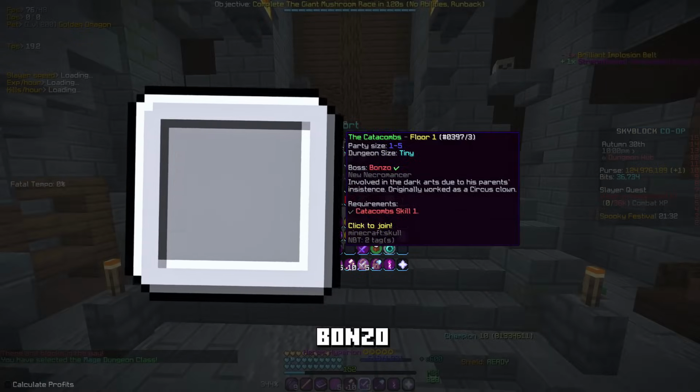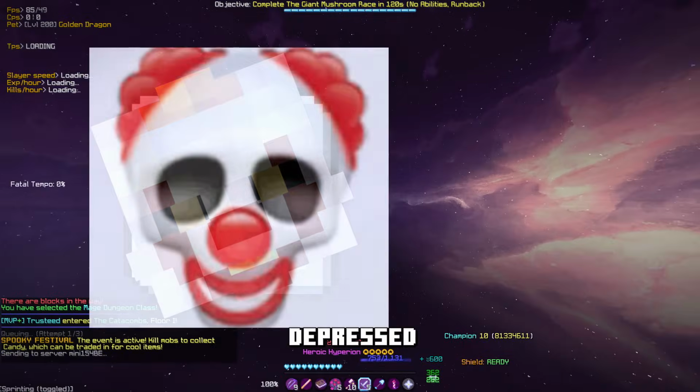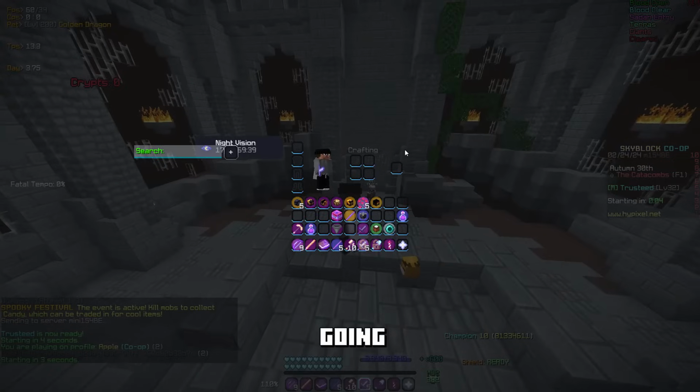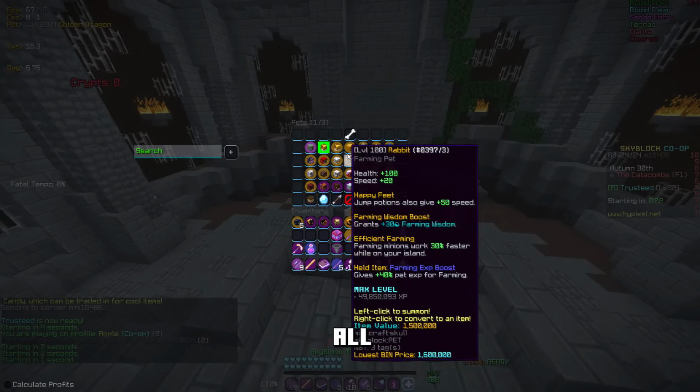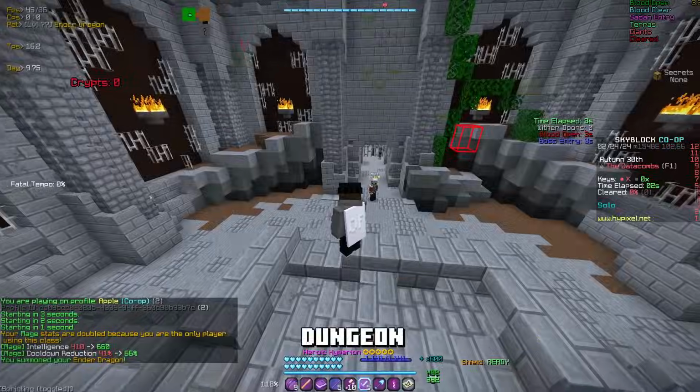Now, Bonzo is the first boss in this list. Bonzo is basically a depressed clown that decided to become a necromancer, and I'm going to end his suffering once and for all. Now, before I actually beat this boss, I have to clear the whole dungeon for secrets.